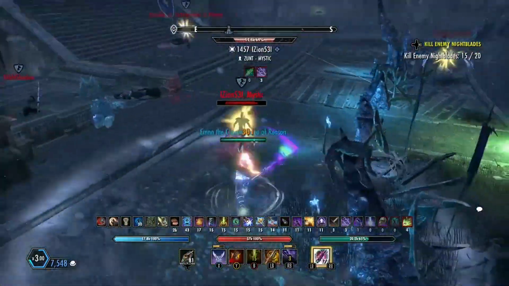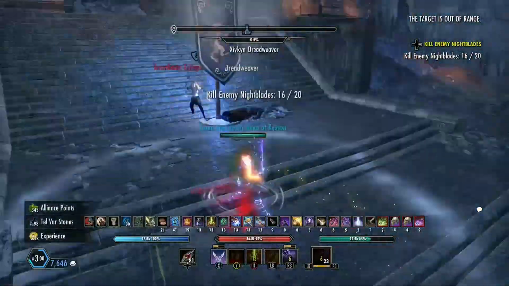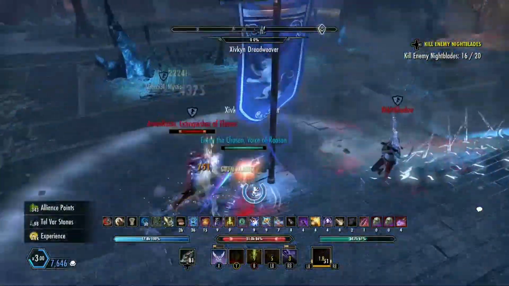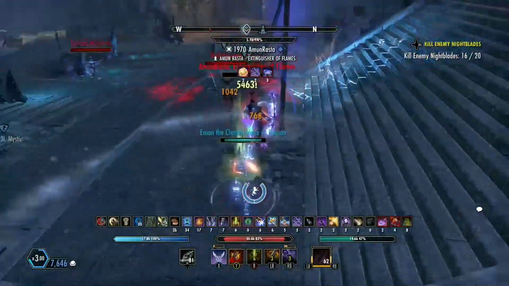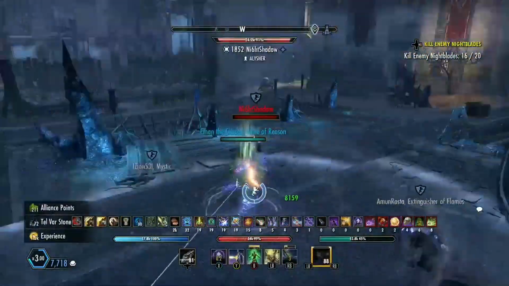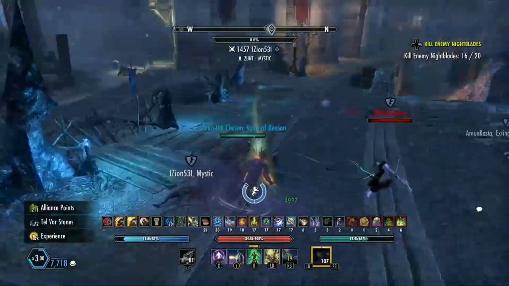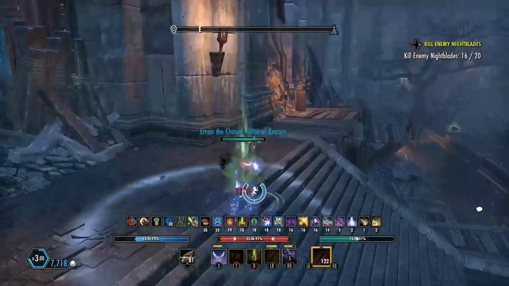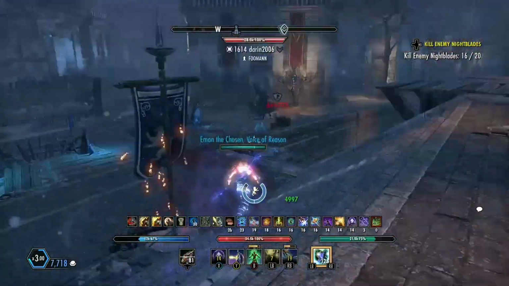Another thing is, a lot of people don't run this set right. You have to have a pretty high amount of health to make this set useful. My recommendation is normally around 32 to 35k health. And if you have that much, you'll get a lot more out of this set, because as you get lower health, you get more and more resistance. So definitely, this is probably the best defensive set in the game.